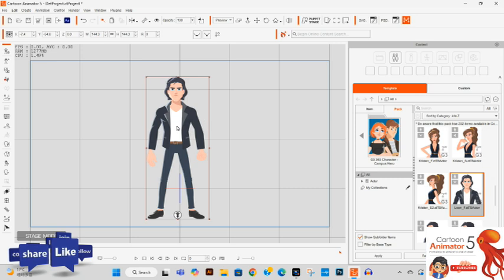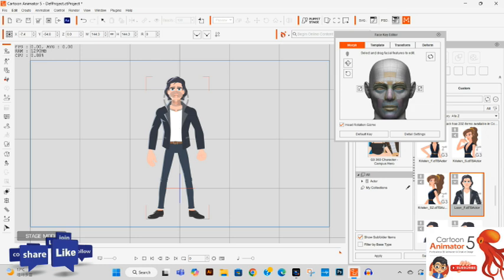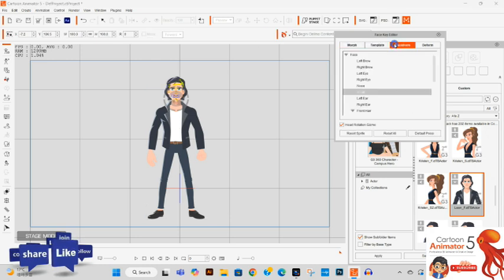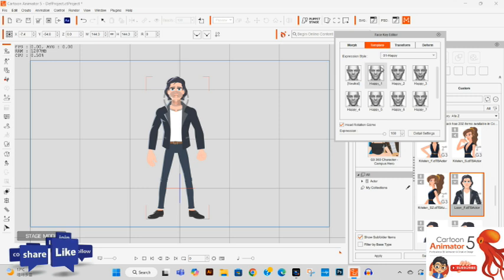Next thing we want to do is start working on his facial animation. Control and then K on our keyboard and start working on it. Here are a few templates to look at. I want him to be angry. So the template's here, and we're going to find an angry face. There we go. Now this looks good. This looks okay, and this one looks really good by the looks of it.